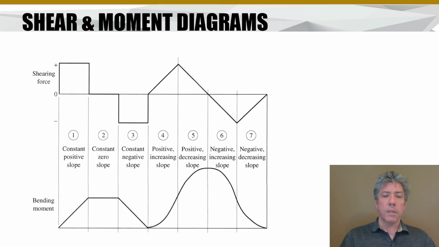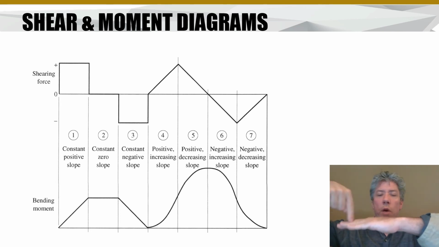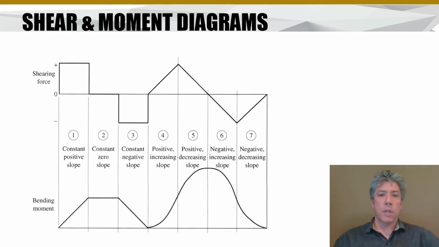After that, of course, what we'd like to do is draw shear and moment diagrams, because the shearing force within the beam material and the moment within the beam is what will tend to cause the beam to fail, not really the external loads. The external loads cause the shear and moment in the length of the beam, but the largest loads within the beam material may not be where the loads are applied. It could be where the reaction is. For example, a cantilevered beam with a load out at the end has a very large moment reaction at the base of the beam near the fixed support, and that's where the actual failure is most likely to occur.